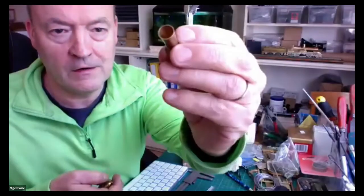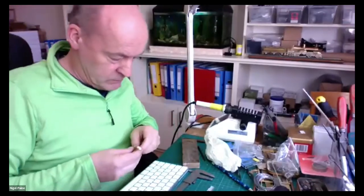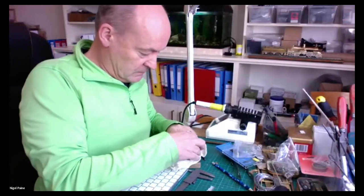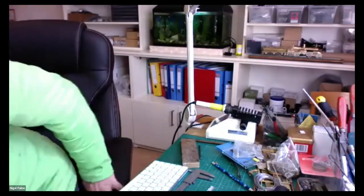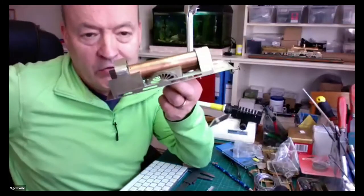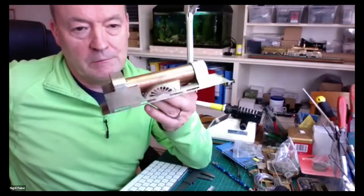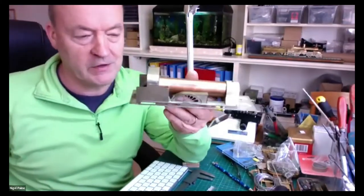A very, very nice chimney and dome. So what I decided to do was, we started this 20 years ago, all sorts of things happened in the meantime. And I was building this, which looks quite pretty. All sorts of issues with it, but my modelling skills hopefully have come on some in the last 20 years.